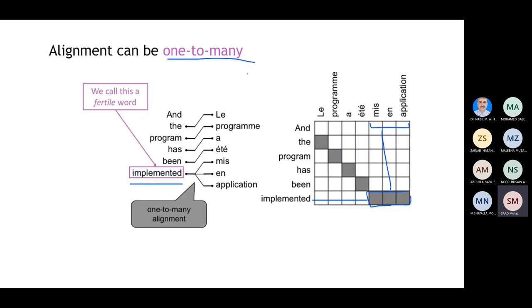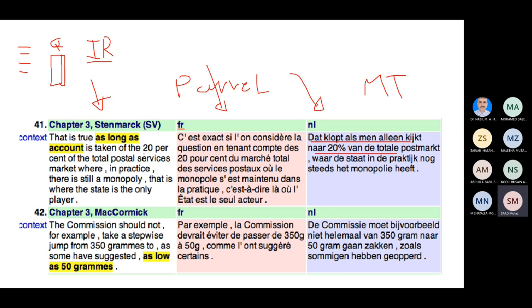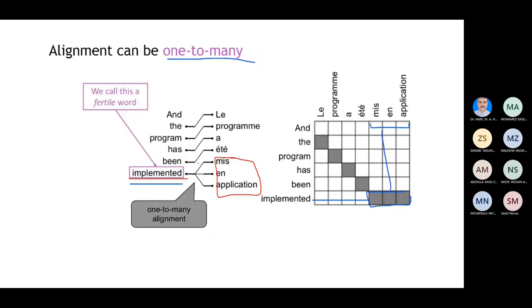And here you can have the opposite, like one to many. So you have a word here that has three equivalent words, and it can be mapped into three words in French. So that's why the alignment is so difficult. With the alignment, you can build that statistically. You provide the parallel corpus, okay? And the probabilistic model matches how many times this phrase has a similar equivalence with the target phrase. And if the frequency is high, it puts it in the phrase table as aligned phrases like this.